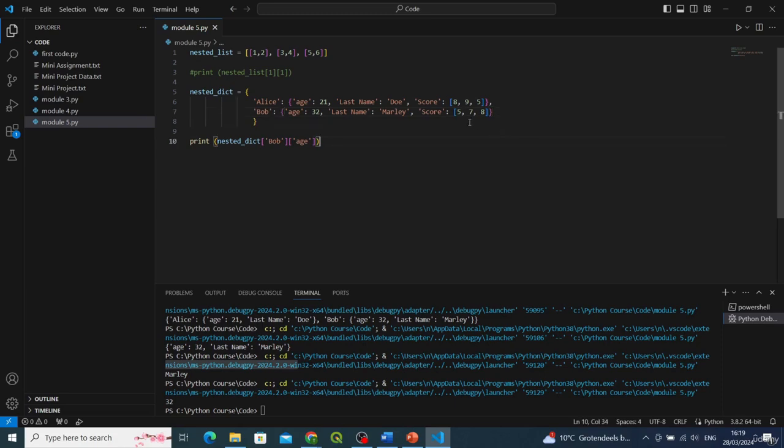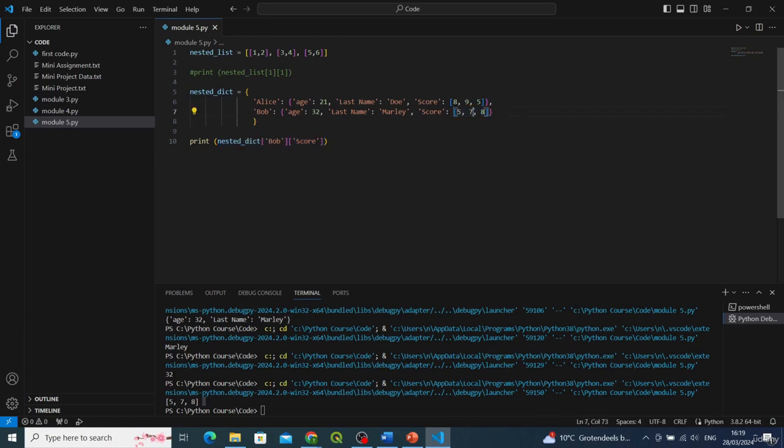What I want to do is look at their second score. Instead of age, I want to say score, because I want to look at the score. So I say, okay, show me the score. Now see, score is a list now. It is not a dictionary, it is not an integer, it is a list. Whenever I write this, it will return a list.